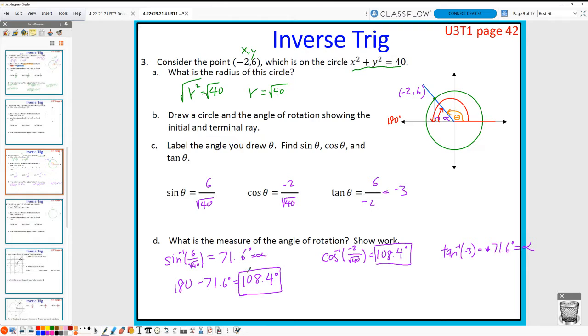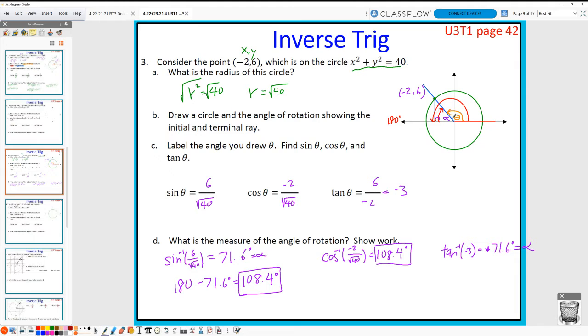So again, this is why I'm doing it all three, to kind of show you, right now we're not at a point where we can fully understand or fully choose the correct inverse to use, right? But for now, it's okay to just choose any of them, but we do have to understand what the heck the calculator is trying to tell us, right? Again, this is where some of the ways to check in with yourself that I kept on saying come into play.